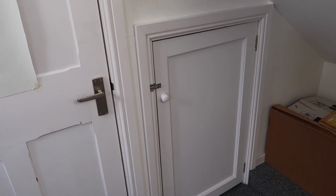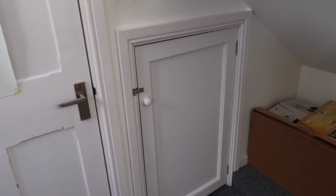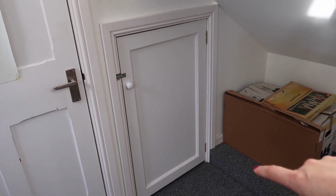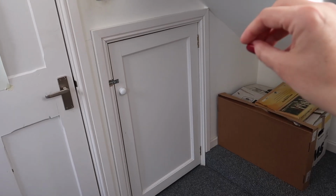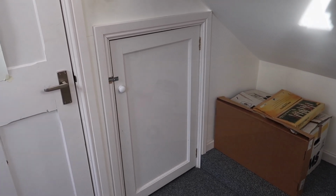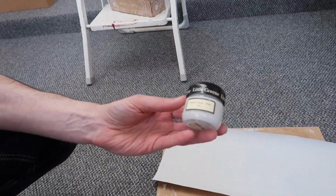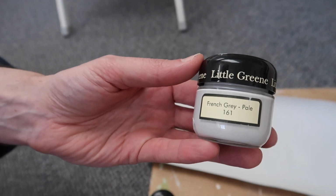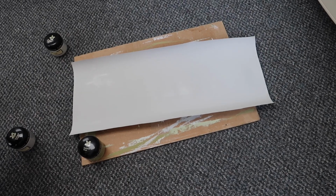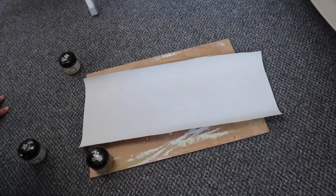Because we had such great advice from an interior designer in the comments, and she said this should look as part of the wall, so it should have the same colour as the wall. And we just painted another sample pot, and this one is French grey pale, and it looks like this, but we prefer the pig.